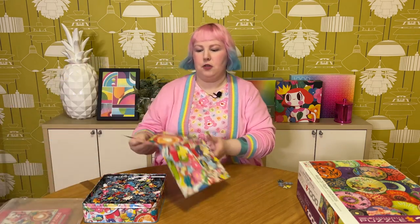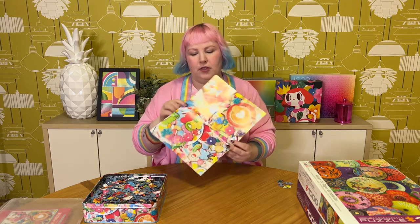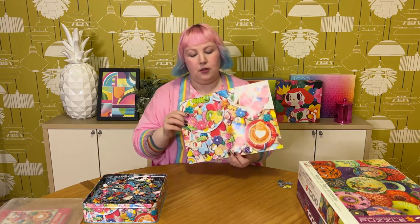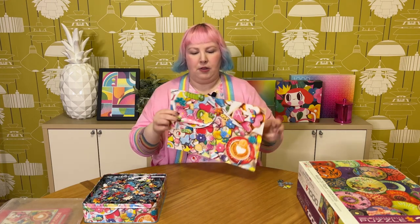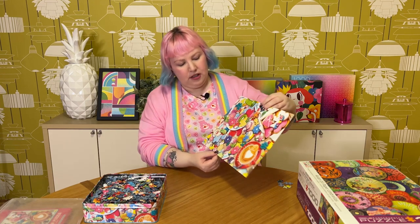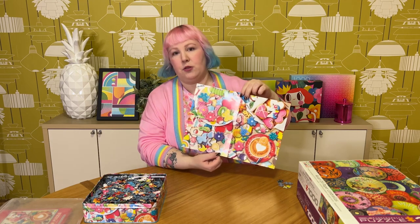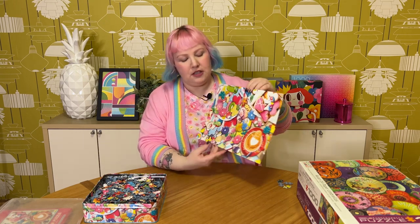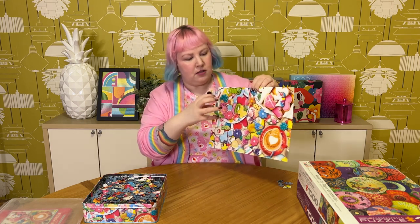In a sec, we're actually going to finally get into puzzling. And let's move these out of the way. When it comes to my approach, because there's lots of colors and variation going on in this image, we can probably do the edge pieces first. So I think that will be pretty straightforward. And then there is a lot going on here, so it may be one of these puzzles where I have to refer to the poster a fair bit. But I'll probably just try and identify sections.